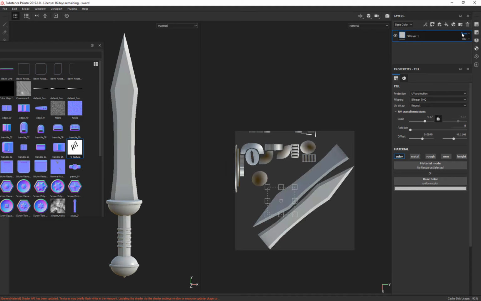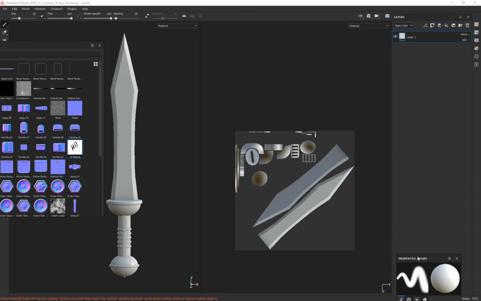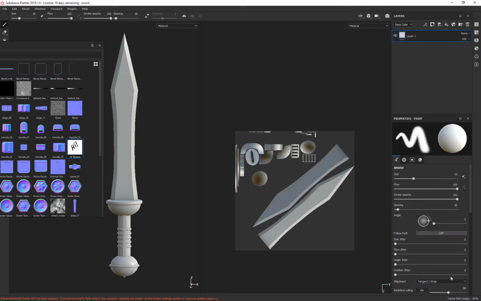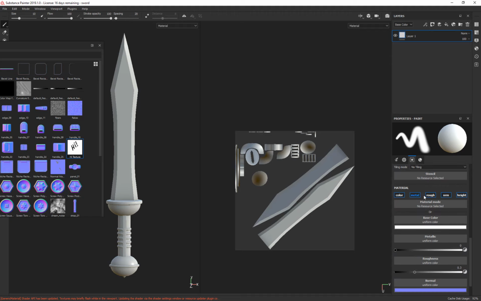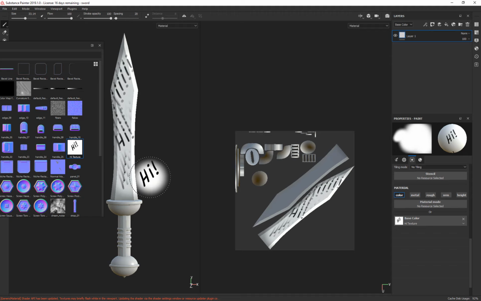The other way you can use it is if we delete this one, I'll do an empty transparent layer, or the basic layer here. What I'll do is again turn off everything but this. And then when I put this texture inside the base color again, it's not showing up on here because it turns into a brush. It's like an alpha brush. And I'll show you how to make it get rid of that little pop thing. But then you can just draw with it or whatever you want.